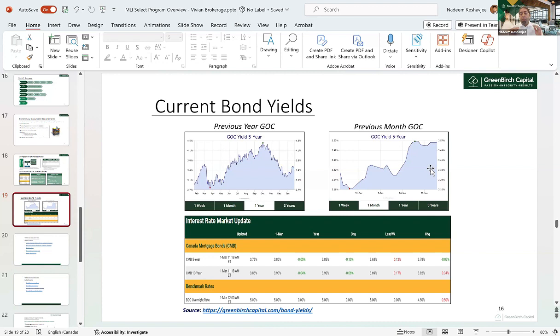But the bond yields that dictate the fixed rates are based on expectations. If the market expects the prime rate to come down, bond yields are already pricing that in, kind of like a stock. They price in expectations. So if interest rates don't come down as quickly as we expect, those fixed term interest rates could actually stay the same or go up. I'm not saying they will. I don't know where they're going to go. It just depends on what happens with inflation, what happens around the world with geopolitical events, and what happens with the Bank of Canada. But it's hard to say.